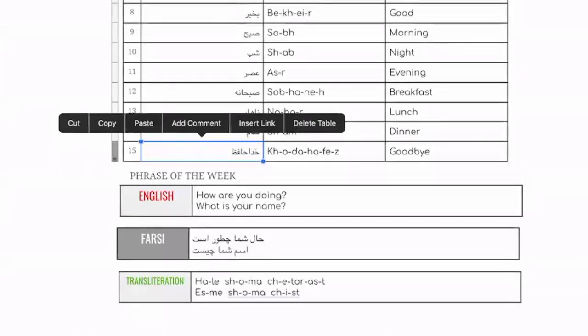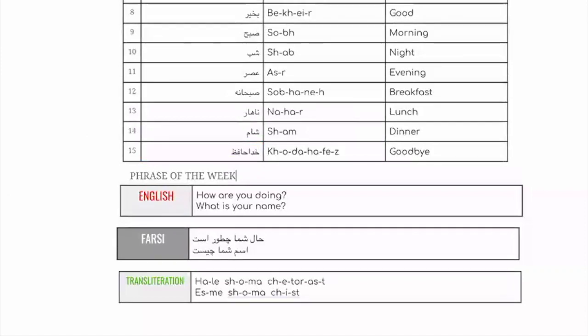For good morning, good night, and good evening, the basic way to say it, if you're close with someone, they're your friends, your buddies, maybe your parents, you would just keep it at sob bekhair, shab bekhair, asr bekhair. There's a formal way of saying it, which you just have to add at the end of the three: sobetun bekhair, shabetun bekhair, and asratun bekhair. You say this if you're talking to someone you want to respect, you would add that etun at the end of it. It gives a little formal sense to the word.